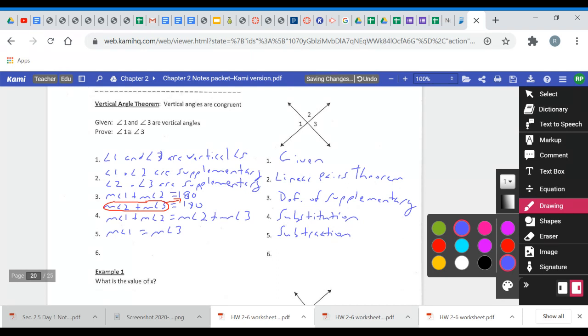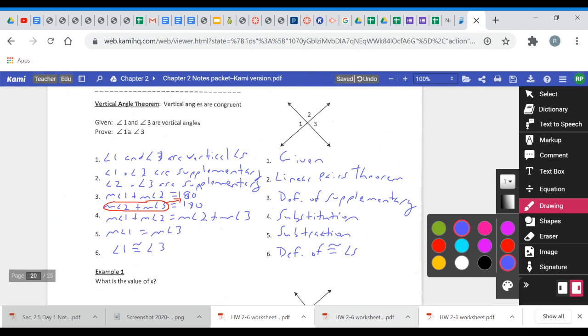The last thing is I want to always keep looking at what I'm trying to prove. I've got to keep in mind what I'm trying to prove. In this case, I can see I've got an equal sign, but I'm trying to prove that there's a congruent sign there. So I can switch from equals to congruent. When I do that, that is my definition of congruent angles, anytime you switch from an equal to a congruent or a congruent back to an equal sign.